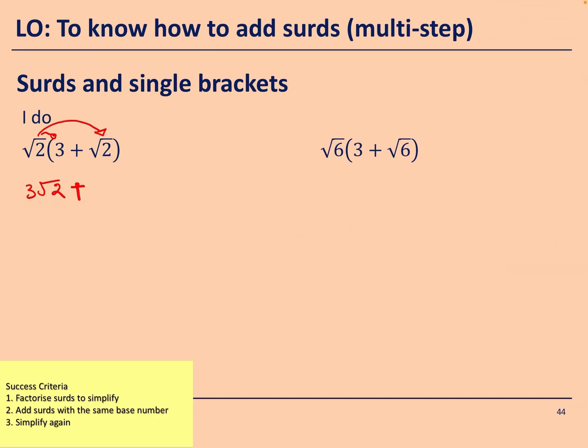If you remember the rule, if you have 2 square roots with the same base number, when you multiply together, the product answer will be the base number. So they both have the base number of 2. We multiply them together, what we're going to get is 2. So that is our answer. Okay. So make sure to pause the video and have a go at the redo. Okay. So the answer is 3 root 6 plus 6.